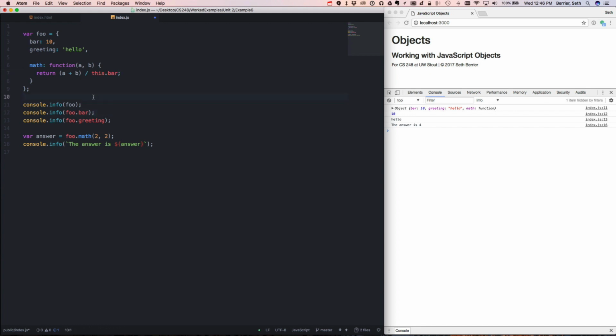Now, in order for this to be interesting, we kind of need to make more than one. Now, we could do that. That gets a little more complicated, but for now, let's just go ahead and see what happens. So now when I do foo.math 2, 2, it's going to add them together and then divide by this dot bar. The answer here is no longer quite so obvious, but you got to be able to do it in your head. Think it through, and then let's save it and see what the real answer is. Not too hard. Just the original answer 4 now divided by foo.bar, which is 10.